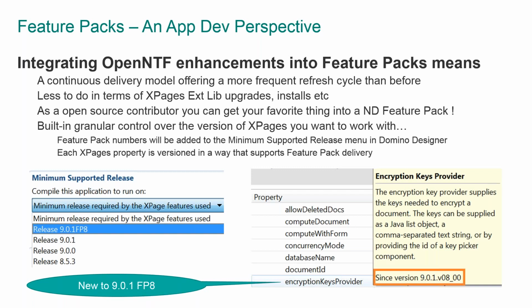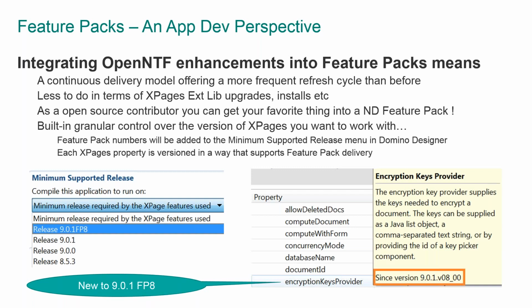When you're in Domino Designer, people have asked how we control all of this versioning. We're able to drop things in now anywhere we want, and I might have a mix of servers out there. Well, if you go to Domino Designer, you'll see that we always had built-in versioning controls, or means of management. You can always build an XPages app to a particular release level. So if you had a mix of target environments, you could decide that you were going to build your application for 9.0.1, for example. And if you happen to have XPages in your application that were using later features, they would be flagged as errors and you would need to address it.